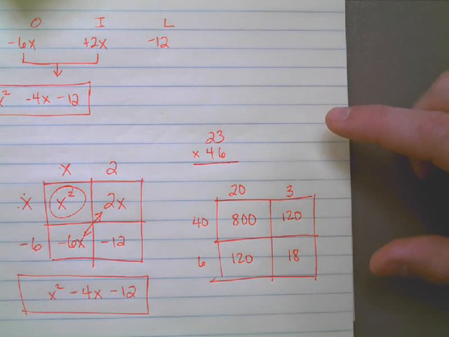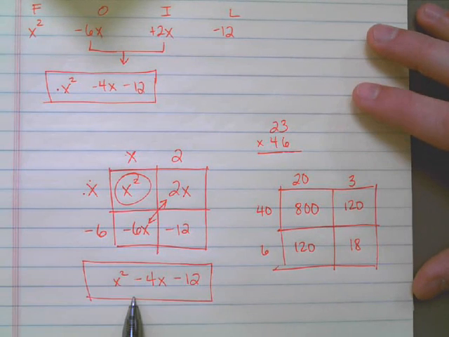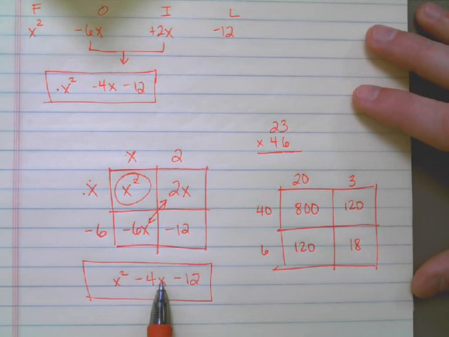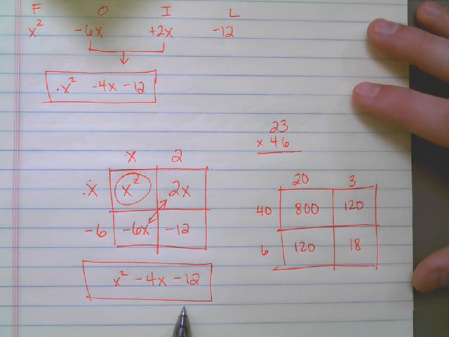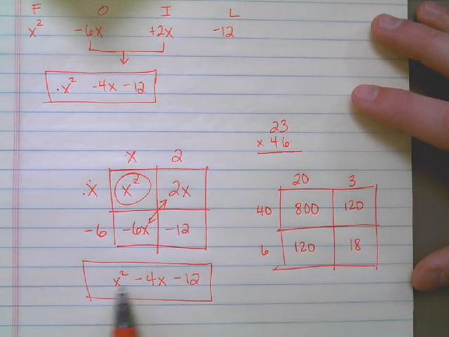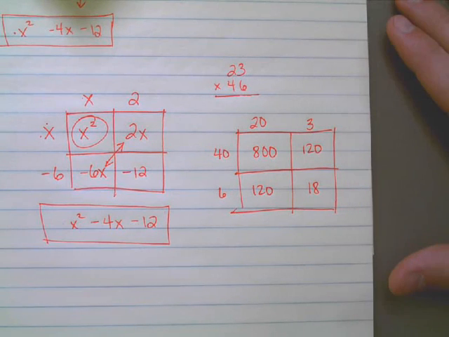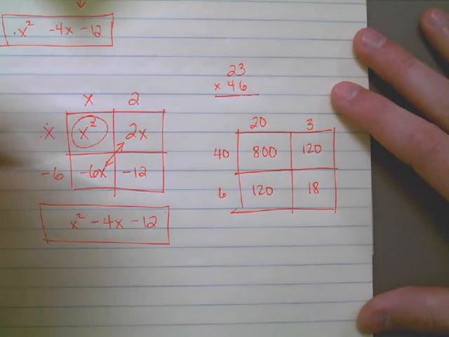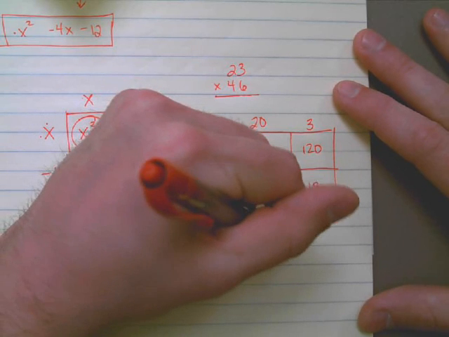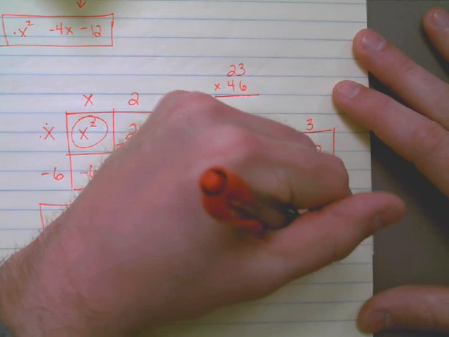Now if I go, just like I did over here, and I add all the terms together. In this case, because there's x's and different powers, I can't combine them any further than this. But really what I did is I just added them all up. In this case, because there's no x's, I'll be able to put everything together into one term. That's the same thing as 800 plus 120 plus 120 plus 18.